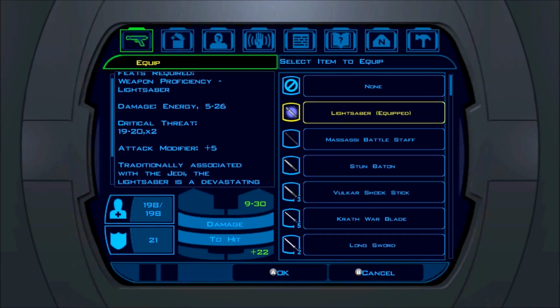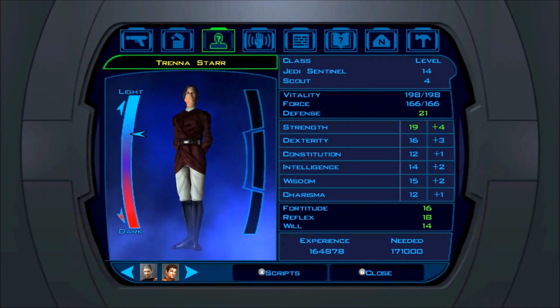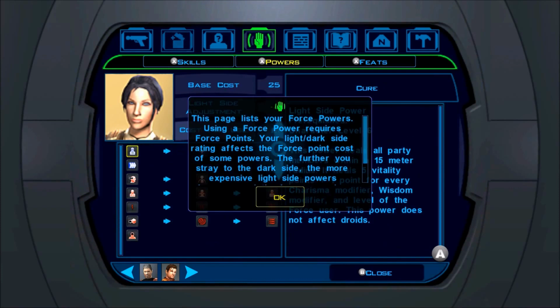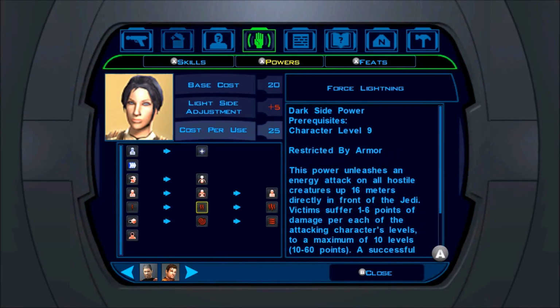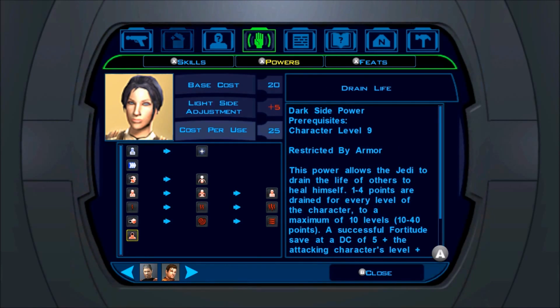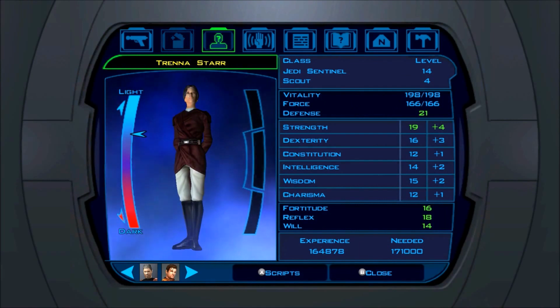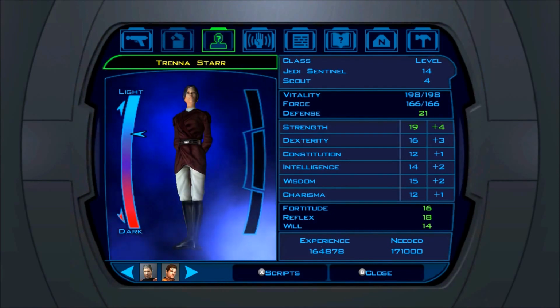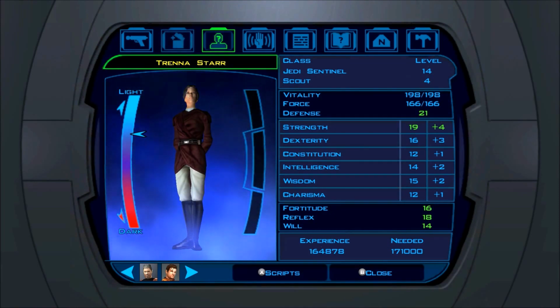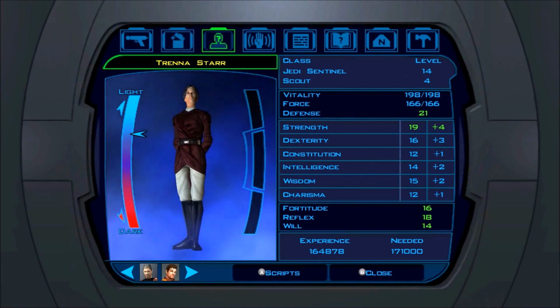Lightsaber with some decent powers. Let's look at the character. Sentinel and Scout. Oh, not too bad. We've got Force Storm and we've got Kill, so it's not way overpowered, and Dominate Mind. Anyway, this character, oh, I forgot to look at the level. Yeah, level 18. So you can pretty much handle everything in Brotherhood of Shadow. It's just a good save. I thought it was a dark side save, but apparently not. I guess I just saw the powers. If you don't want to play through the whole KOTOR game, this is not a bad way to do it.